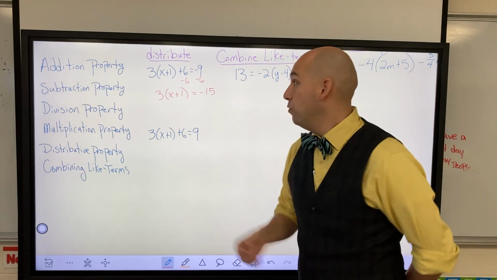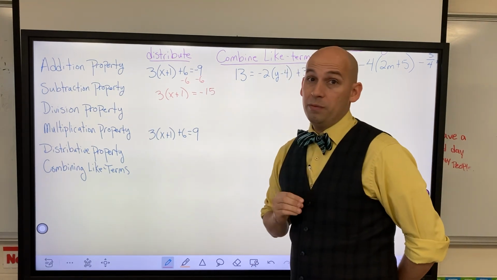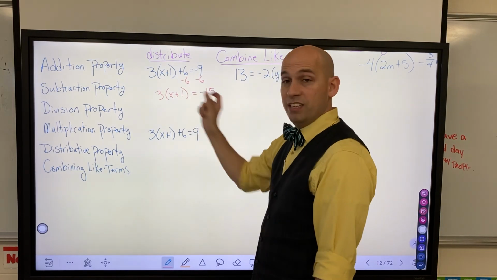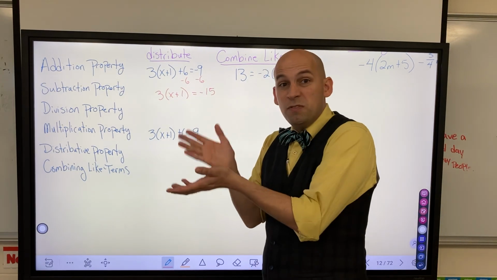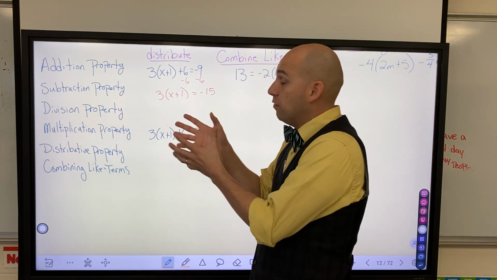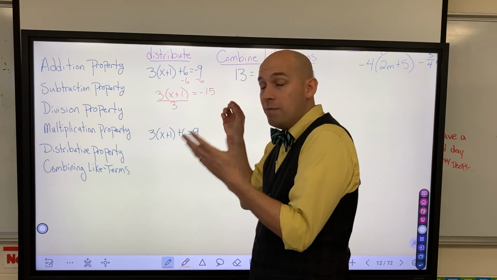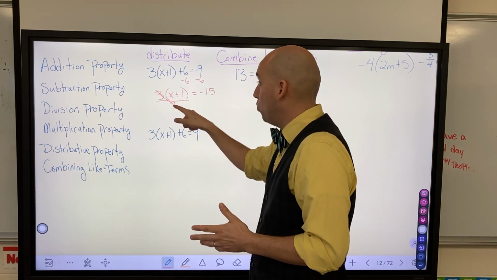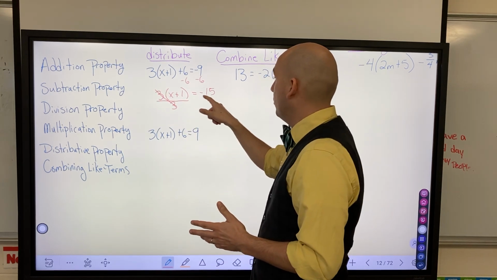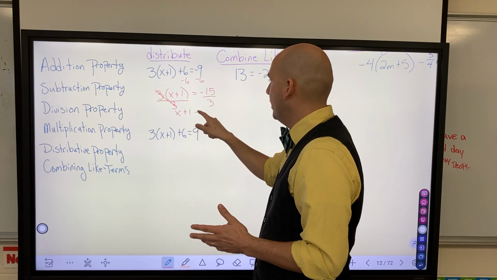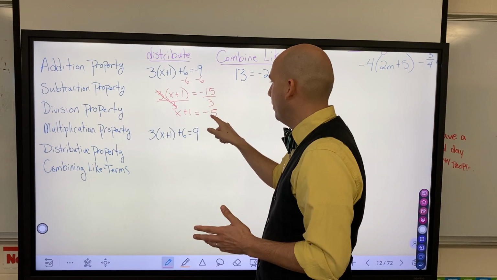Okay? Maybe you don't even want to do the distributive property. Maybe you're like, hold on a second, I'm multiplying that 3 times everything in those parentheses. Maybe I just use the inverse operation and divide. So I'm going to divide by 3 because 3 divided by 3 is just 1. So that could simplify things. So then we get x plus 1 is equal to -5.